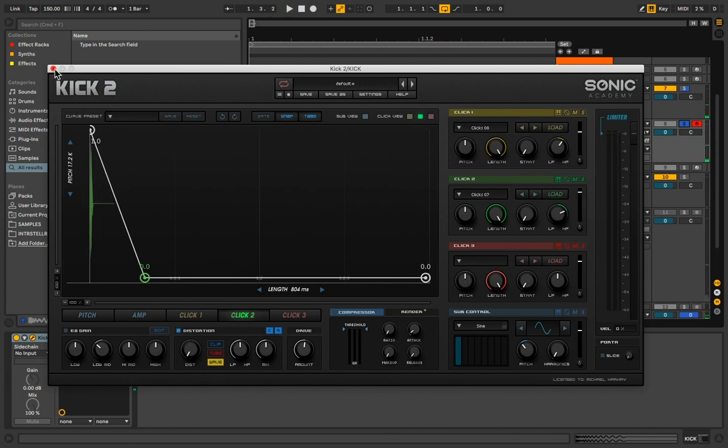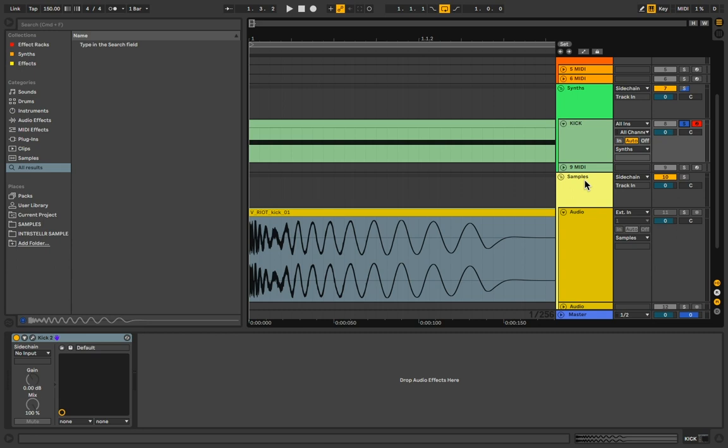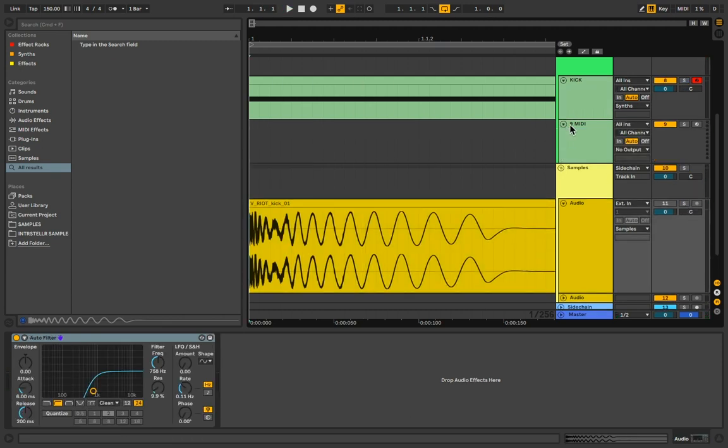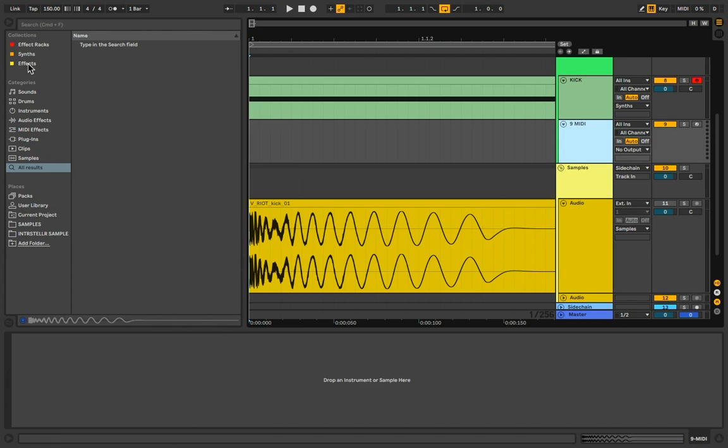And then for my third click, which I'm going to add in, I'm just going to add in a white noise tail here, because as you can hear, the tail goes on for longer than in mine, which is just very short. You can hear it's a long tail. So I'm just going to go ahead into Serum and just make some white noise right now.